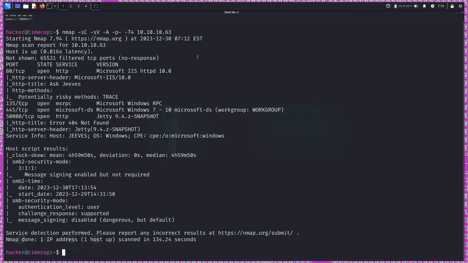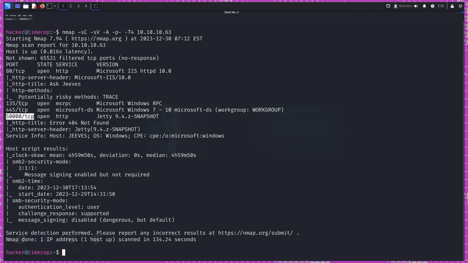And so here we can see our results. We can see on both port 80 and port 50,000, we have HTTP servers. Now they're different. We have an IIS, which is of course the popular Microsoft web server, on 80. And then additionally on 50,000, we have something called Jetty. Now, Jetty is just a Java-based web server. It's kind of a container that provides a platform for web applications. And it's popular-ish, or I think it used to be more popular, because it's very lightweight and has a small footprint.